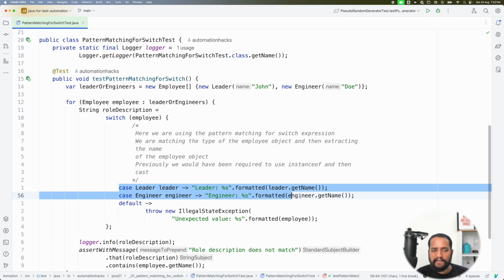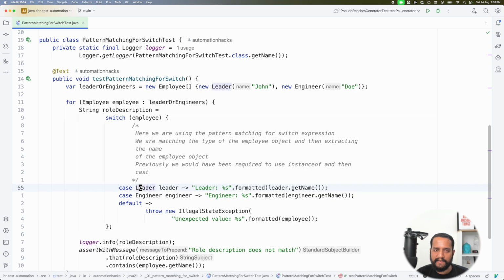If you notice, in the case, I have specified what type of object employee can be, and immediately Java is able to recognize the type. It is able to match what type of employee is at runtime to a specific case, and then you can specify an implementation.